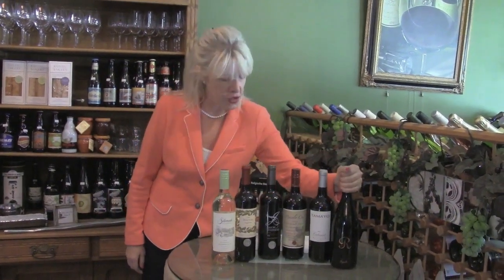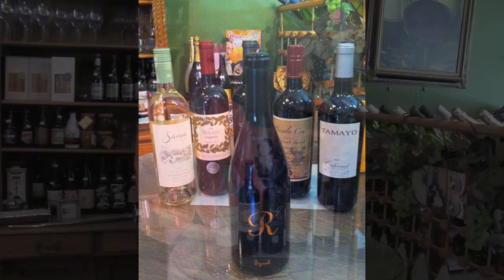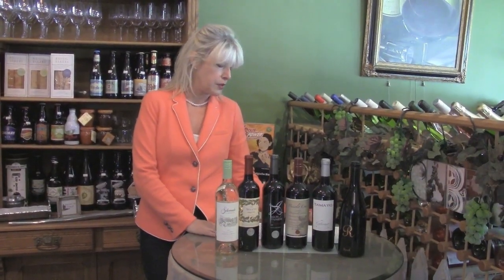Last, we're moving on to our Jeff Runquist Syrah. This is 100% Syrah. This one spends some time in oak, and he somehow pulls out a hickory flavor in this wine. You pick it up in both the nose and the palate. It is big, bold, and jammy, and that's why it is at the end, kind of bringing up the rear for the team. We've had Jeff Runquist here before. He does not know how to make a petite wine, and so for anybody that's barbecuing, it's really spectacular.